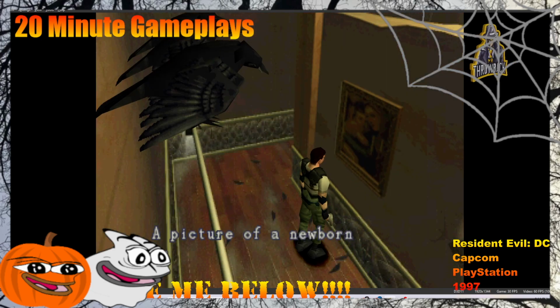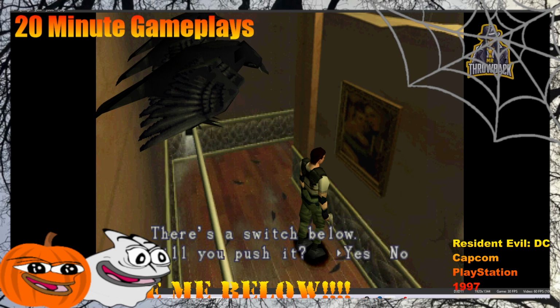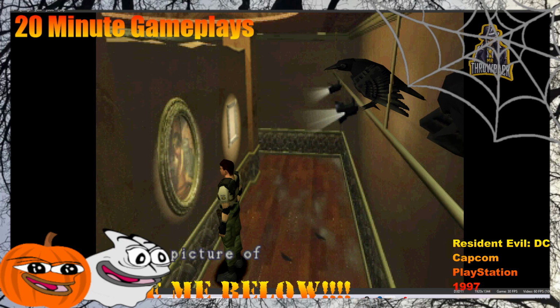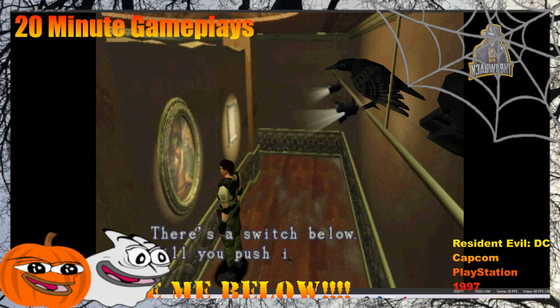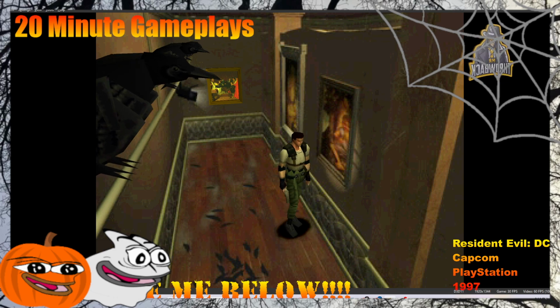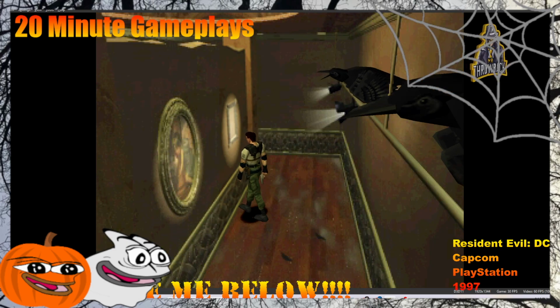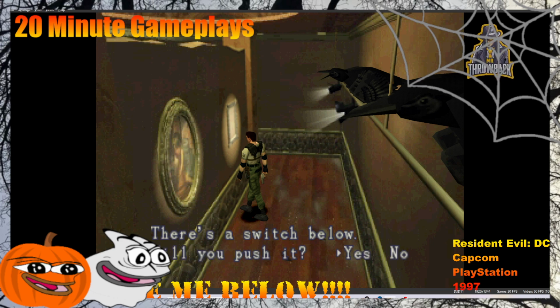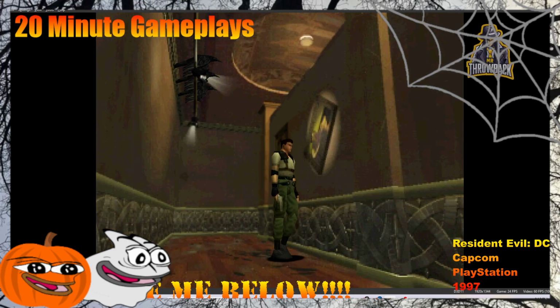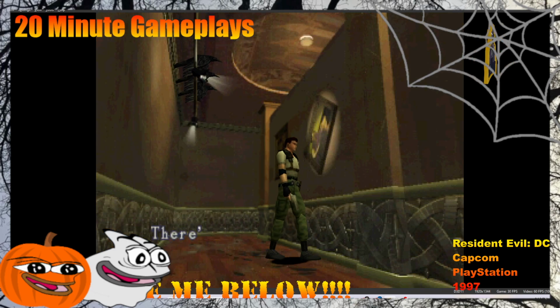Alright, let's go solve this puzzle quickly. So, as I recall about this puzzle here, if you do it wrong, the pole sitting there will shock them and they'll attack me. If I shoot my gun, they'll get agitated.